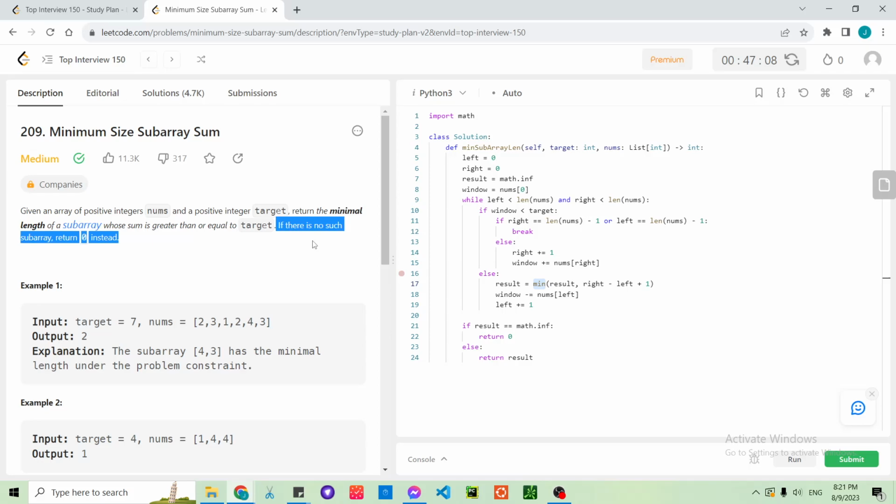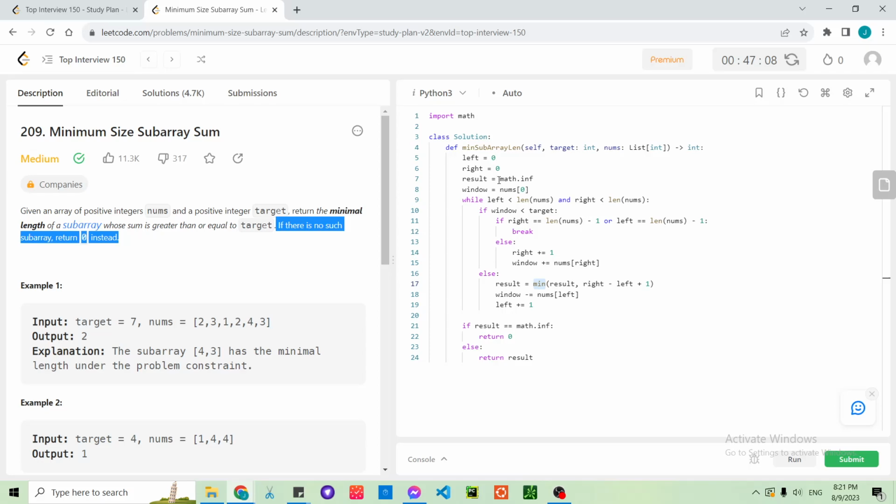If there is no subarray, we want to return 0. So we need to have some kind of marker to mark the case when there is simply no solution, when there is no subarray that satisfies the target.